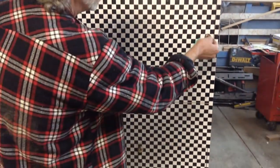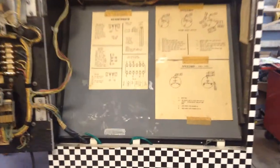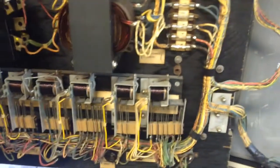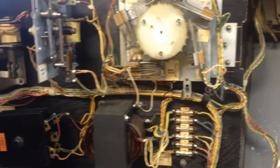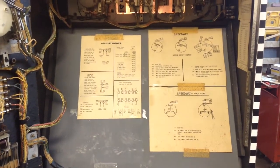Now let's go ahead and open the top half. You can see everything is nice in here, perfect just the way it should be. Clean, clean, clean. Scoring wheels are perfect. Connections are all perfect. All the interior stickers are there with instructions and settings.